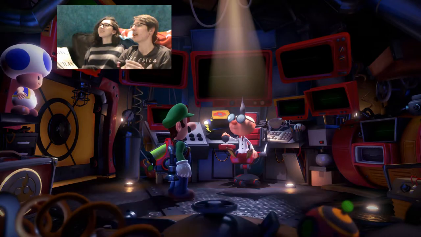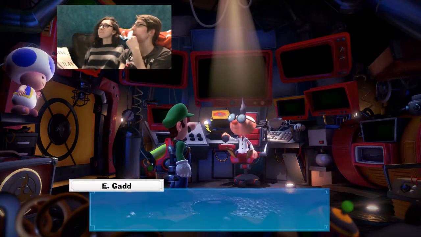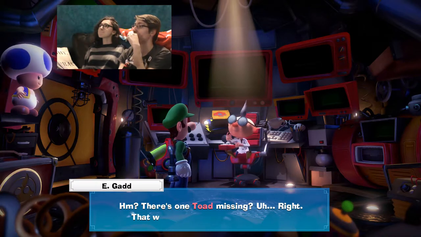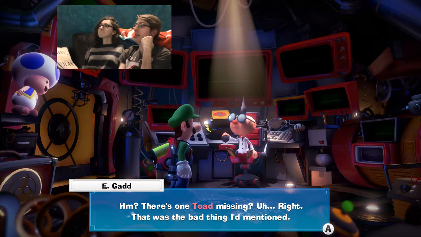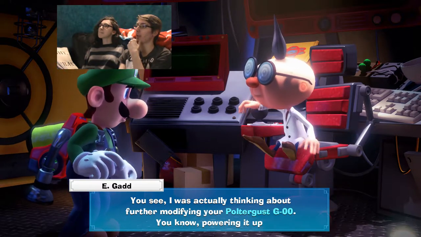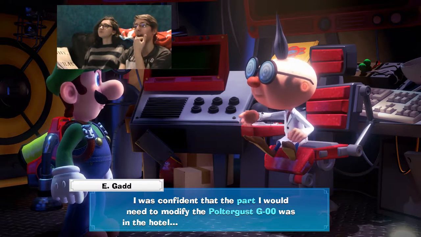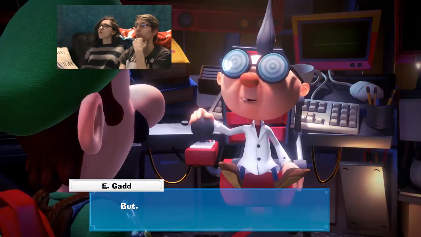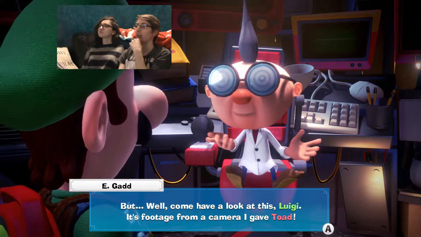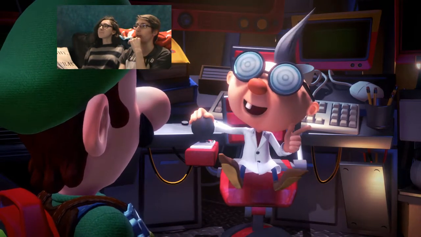Ah, Luigi, I've been waiting for you. Yeah, you called me a minute and a half ago. Look, a toad. He's pointing up there. Why? There's one toad. Oh, that was bad. Did he die? See, I was actually thinking about further modifying your poltergeist, powering it up. I was confident that the part I needed to modify was in the hotel, so I had Toad go look for it. But come have a look at this. It's footage I gave Toad?